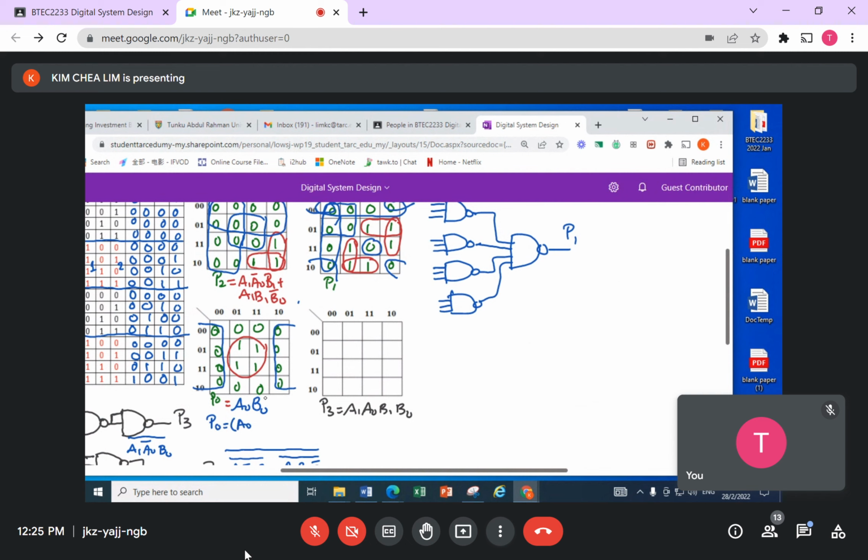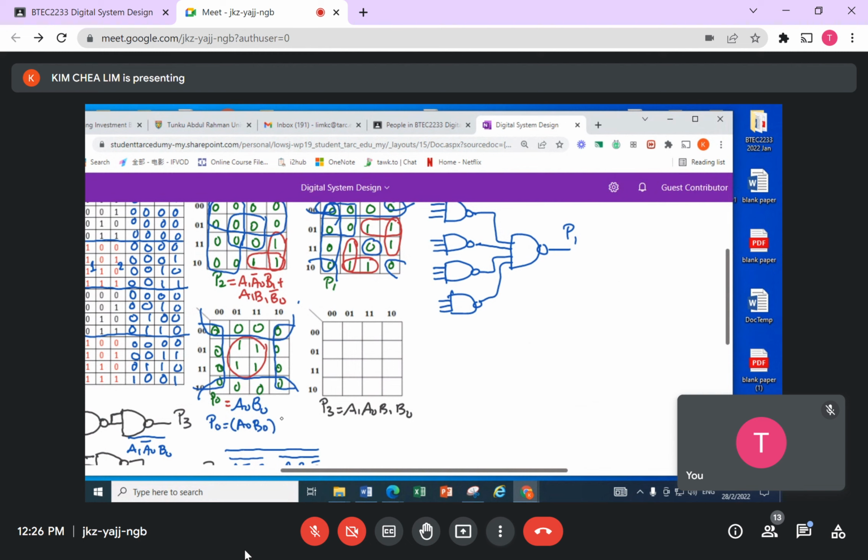Then next, this one is your B0. So you find that it is exactly the same. You AND them, isn't it? So one term, you AND with another term.